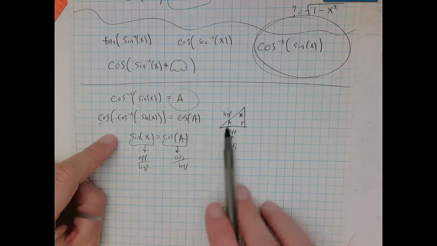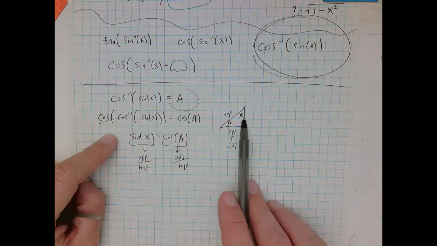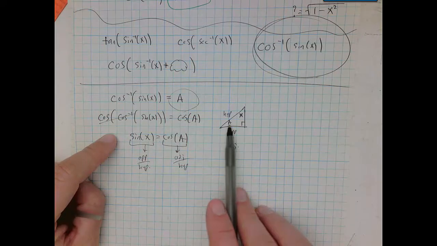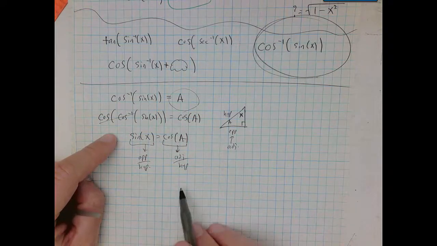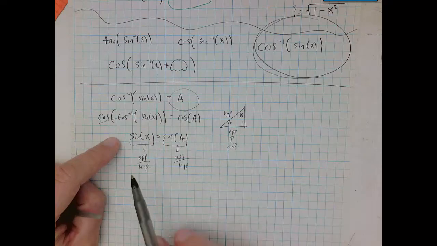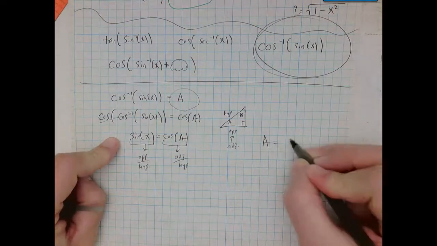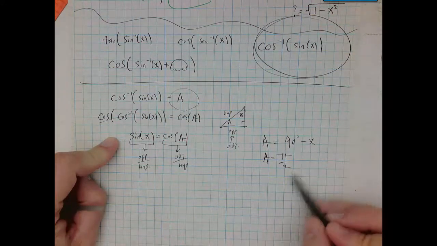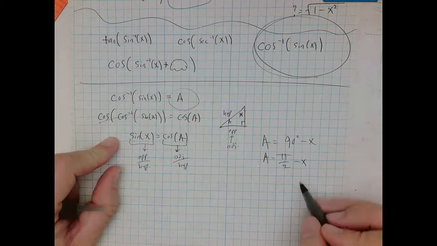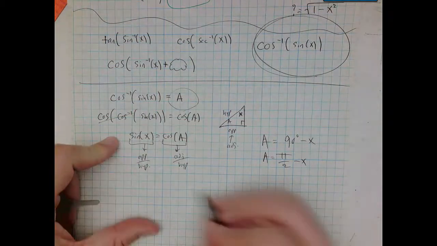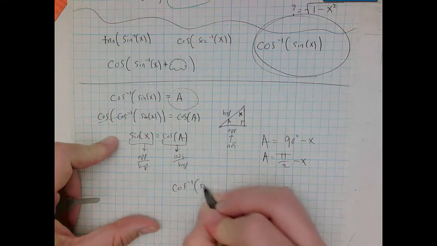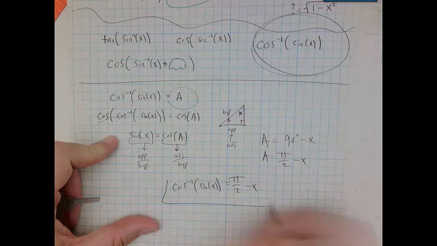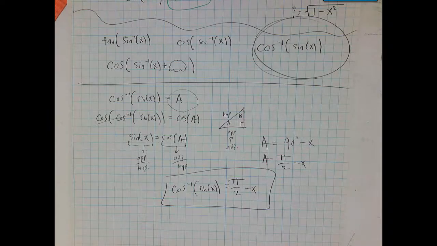So A is an angle. We actually now know which angle it is. It's this angle, where that angle's x. So the question is, if that angle's x, could you write what this angle is in terms of x? And the answer is definitely, because you know all these angles add up to 180 degrees. So you know that A is just 90 degrees minus x, or, if we're going to write it more properly, let's use radians: pi over 2 radians minus x. And A was this thing over here, so actually we've solved it. Now we know that inverse cosine of sine of x is just pi over 2 minus x. So again, we've simplified it.